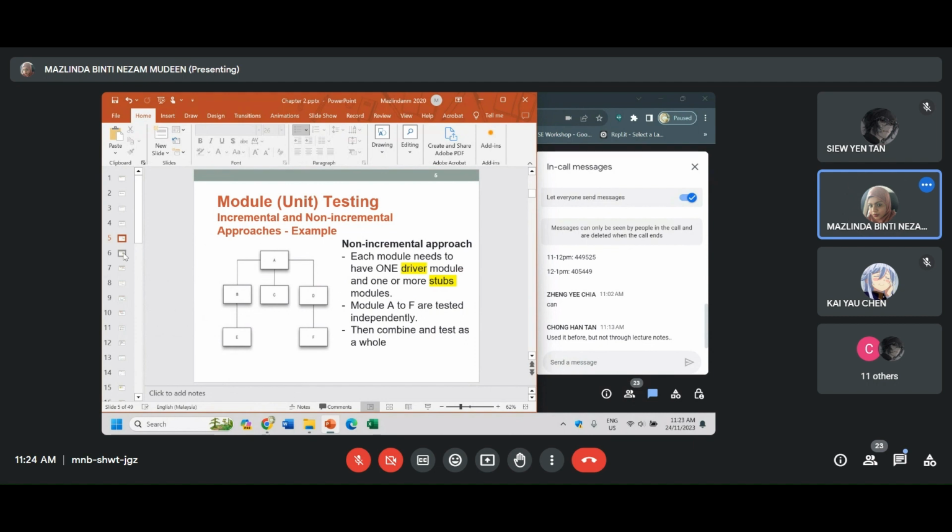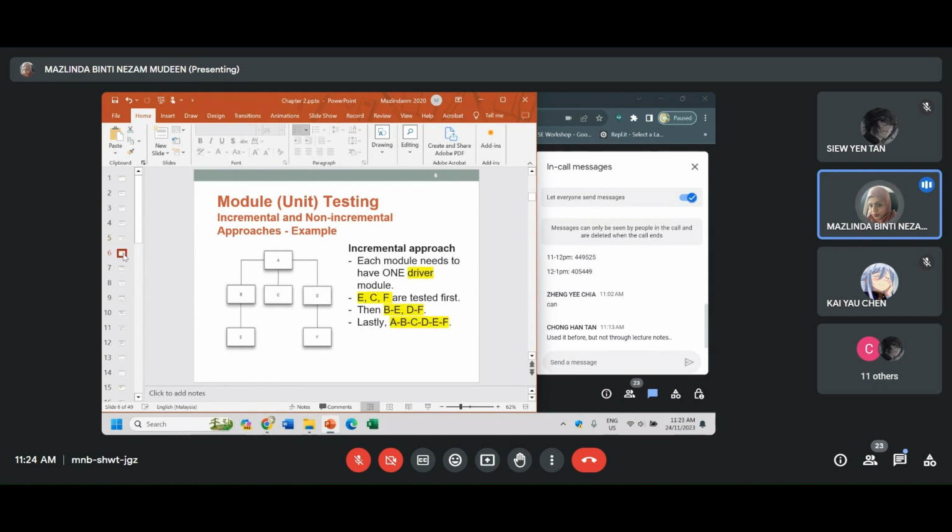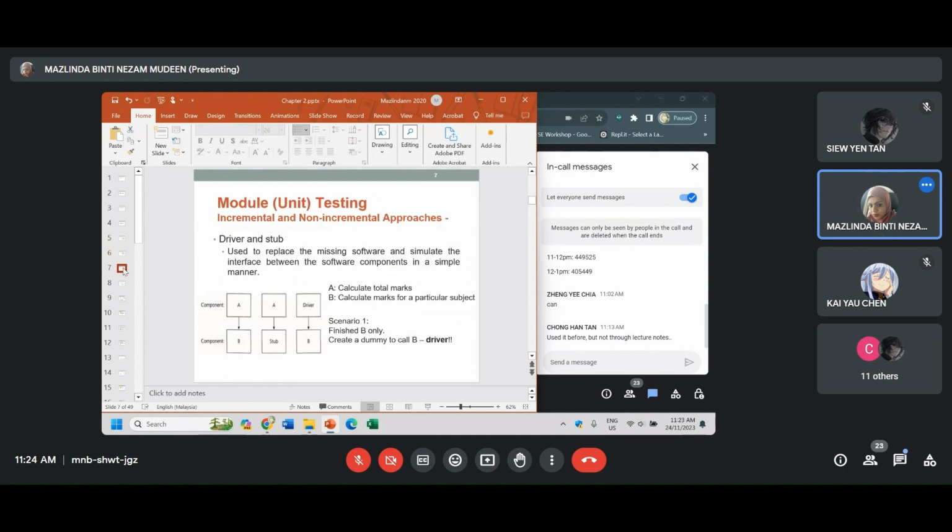Another big difference is the usage of dummy code during testing. This is about the driver and stub.